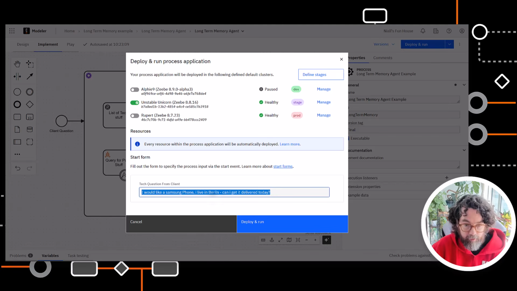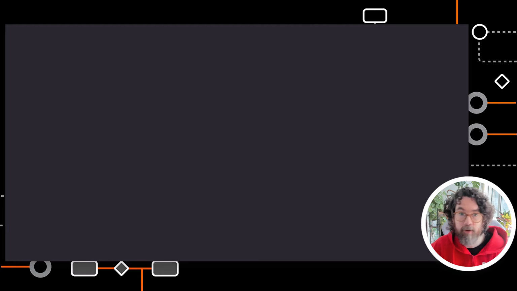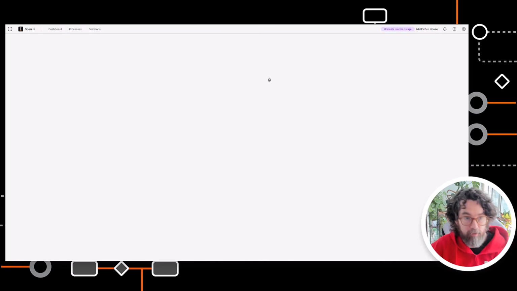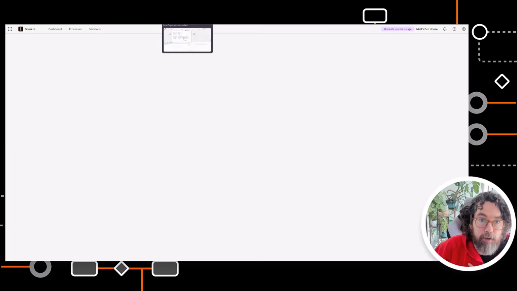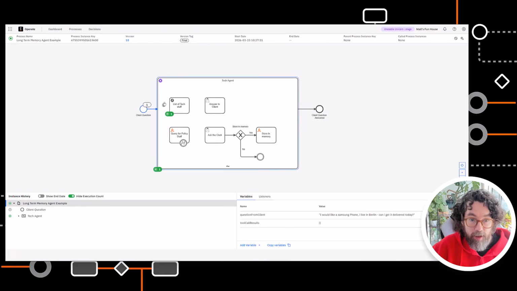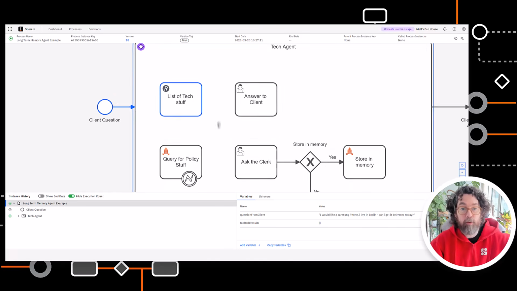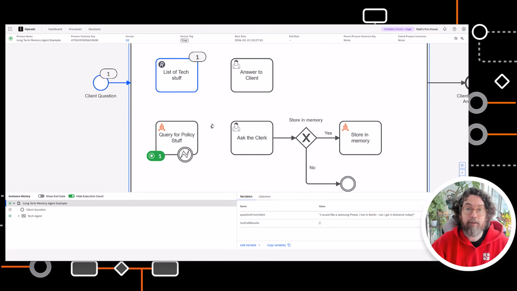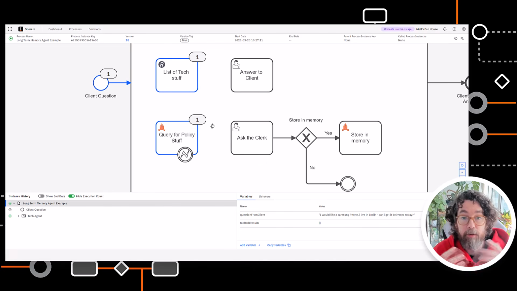So I'm going to copy that because I want to send it twice. The first time, we don't know what the answer is. In fact, the agent has never been told what this is before, so the agent is going to be very, very new to all of this. We see here that, as we suspect, it's going to trigger this. It's got a list of tools, and now it's going to start asking the long-term memory for some policy stuff about this. That's important because we know we're not going to find anything, because there's nothing in there actually. But it's queried it anyway.